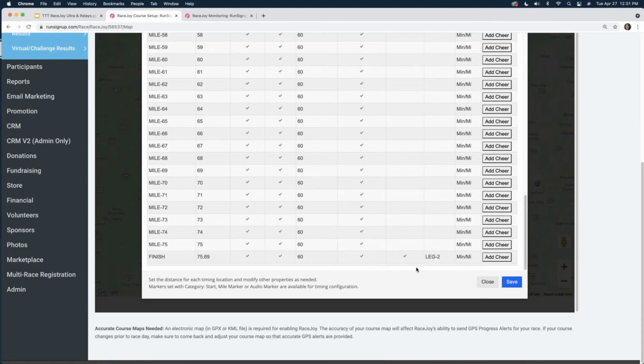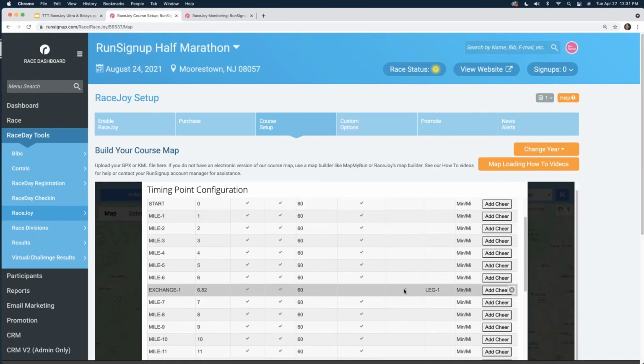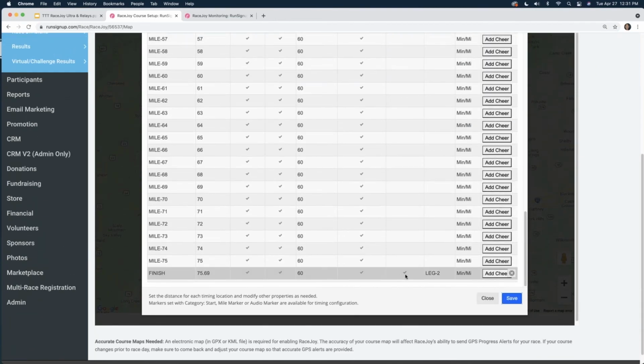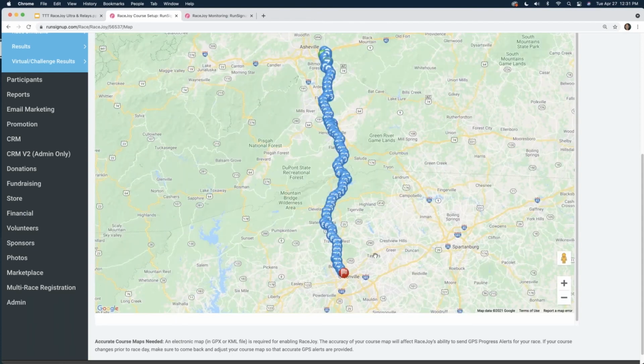So it's super important that once you add all of your exchange points and you've properly checked on exchange point for each of those markers, you also do the same thing for the finish. You check on exchange point for the finish, and then you hit save. And now you've got everything set up properly.